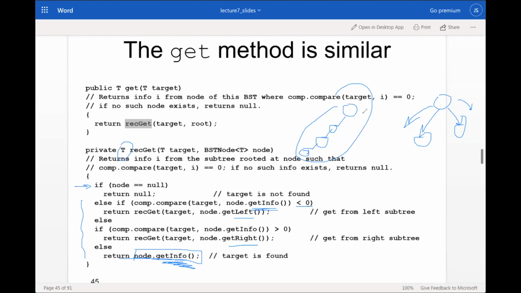Now, this is the worst case scenario. If you had to go all the way in a single direction like this, then when you get here, the values are in this direction, and you keep recursing in this direction and so on and so forth. The worst case is you have to visit every single one of these nodes. And this applies to get and contain as well. So worst case means big O. The worst case scenario for get and contain, in general, searching a binary search tree, is O of n. So this is not very enticing, right?